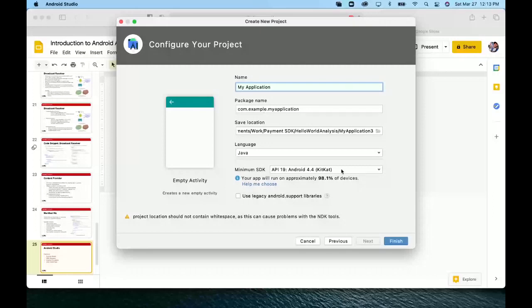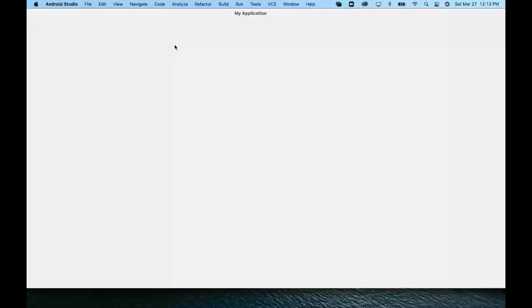Then as we have discussed, you need to specify a minimum SDK, and you have to think about the trade-off between minimum SDK and impacted users. I will click finish here. So my project is loaded. It's going to take some time to do the initial configuration.